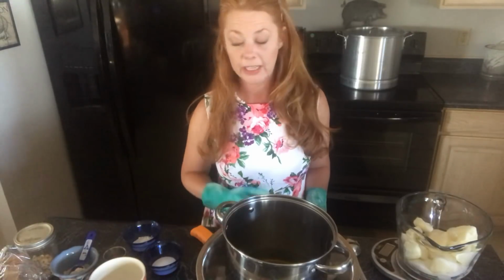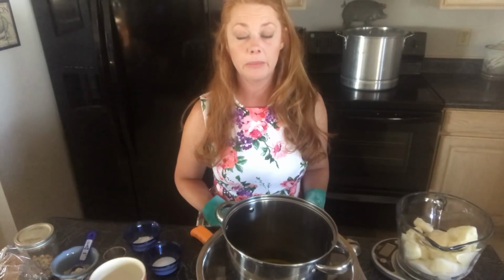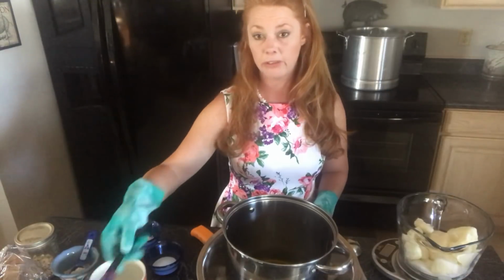So in order to preserve this and try to keep it as cold as possible, I pre-freeze my milk. What I do is I have goat milk straight from the tap. I have goats outside that I go and milk, and then I bring it in, I filter it, and then I put it into ice cube trays, which I have around here somewhere. And then freeze them, obviously. And then I bag them so that I've got plenty of milk on hand. And if you have goats in milk, you know that it's frequently feast or famine. You have an abundance of milk or you have nothing. And so I try to take that into consideration, and I try to keep a handful of bags in my freezer at all times.